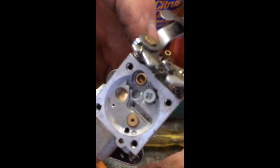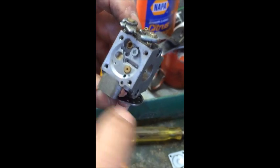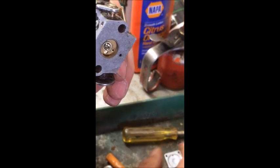You see those? Yep. I dinged that one just a tiny little bit, but it should be just fine.